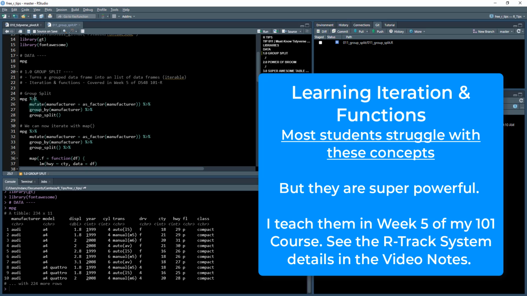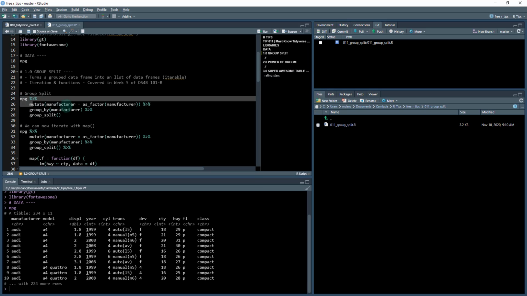Okay, so let's check out the group split. So we have a data set. We're going to first mutate this column here and convert it to a factor. And that makes it categorical, but it also helps me keep the order. So with this as_factor function, when I go to split, it'll keep everything in the right order. The next thing I'm going to do is use the group_by function. And this is used most commonly when you do a group by and summarize, but we can also use groups to split. And that's what we're going to do right here.